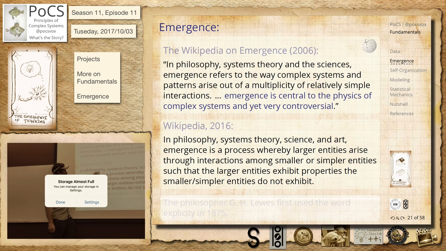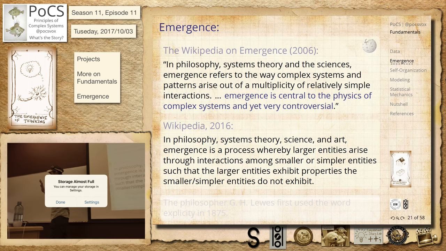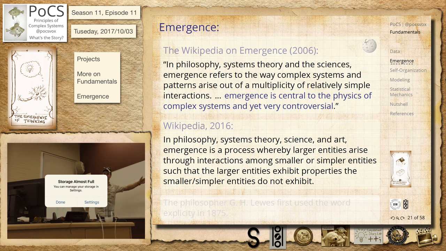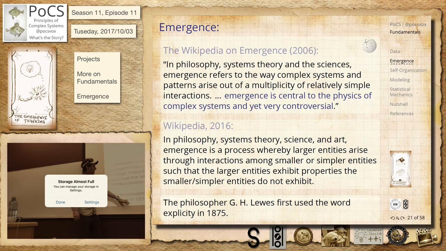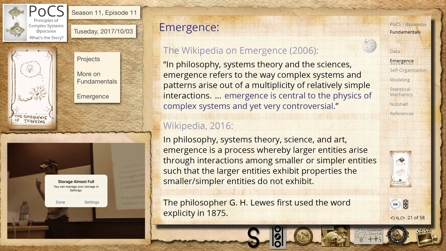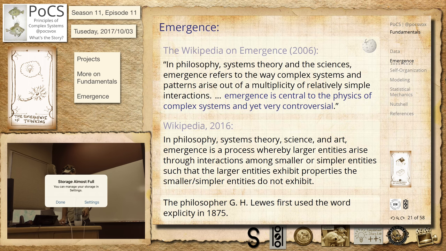It actually comes out of philosophy originally. And the larger has properties that the small ones do not exhibit. That's it, right? That's it. And that's cool, right? As I said, from a philosopher, that was 1875. This is a remarkable thing. This is crazy, right? You look at a dollar bill, and it doesn't have a financial collapse in it, it's just not there. Or a water molecule, it's not obvious that there'll be tornadoes coming out of it. Or whatever.